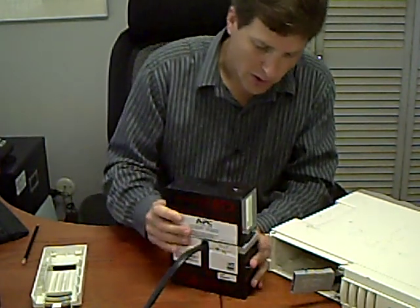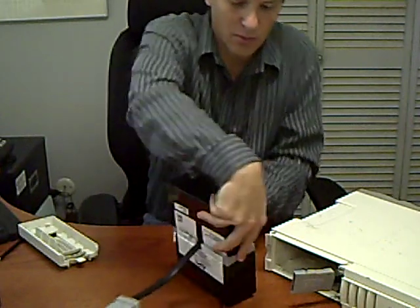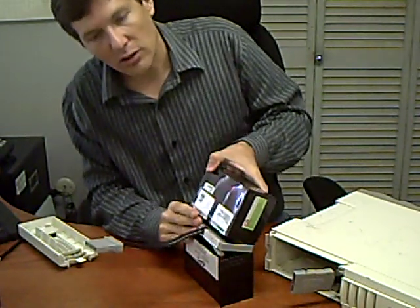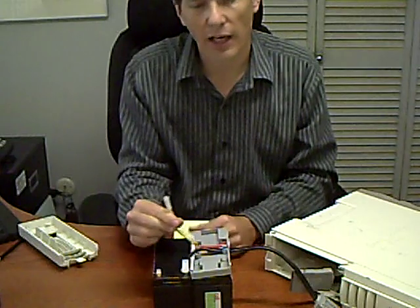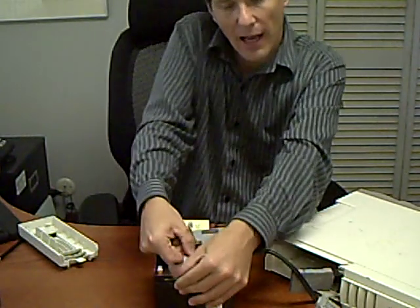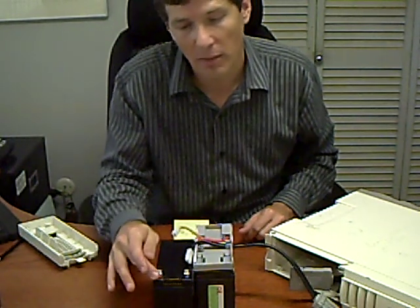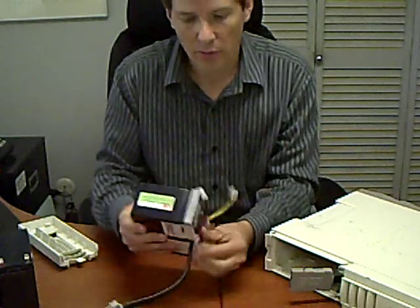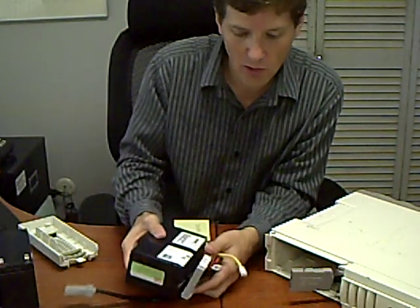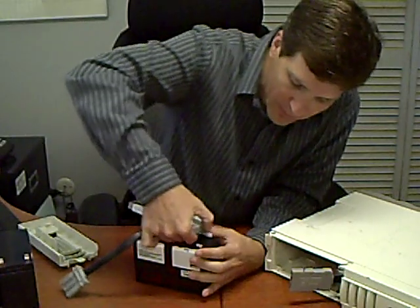Now in this particular battery it gets a little confusing because of the color of the wires and how you want to hook up. You'll notice one side has what seems to be easy access, while on the other side it's a much tighter fit. So the easiest way to do this is to fold it in half and unplug it. On this particular side you'll have just a yellow and a black. On the battery itself, the yellow was connected to the positive and the black was connected to the negative. The battery itself will have red for positive and black for negative. The other battery has a much tighter fit and is a little harder to get at, so we want to pull this apart first so we can start from the bottom and work to the top.